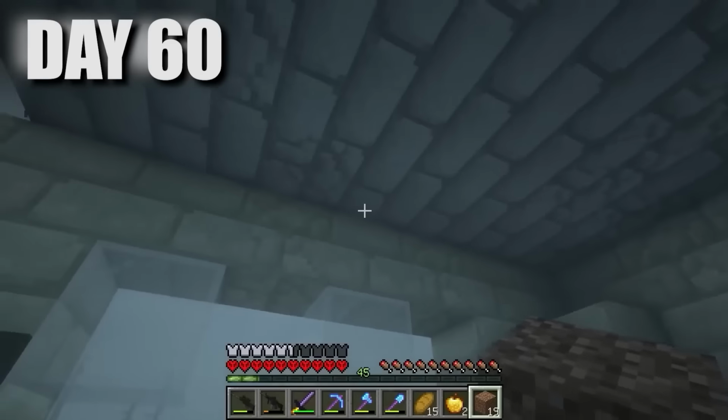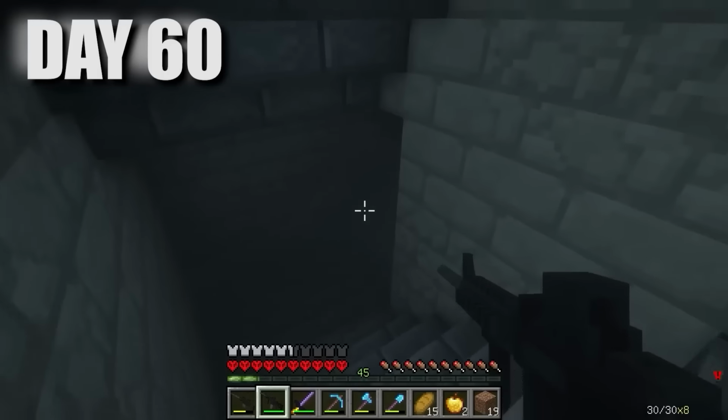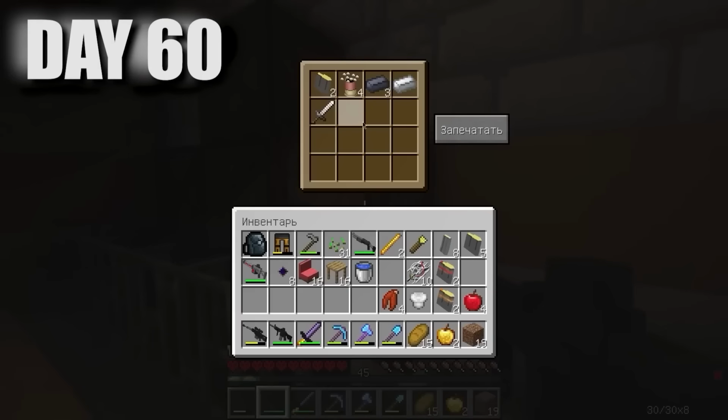Where is this lever? Oh my god. Oh, what is this? Oh, wow. This is an entrance to some kind of bunker. I have no idea what could be in there, but knowing my team, oh my god. At that moment, I probably thought that this is where the lever could be. Ammo, some weird ingots. I'll take it anyway.